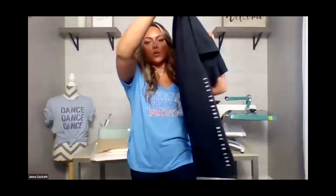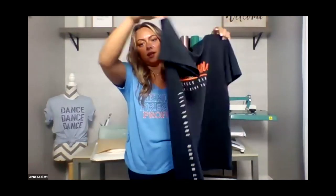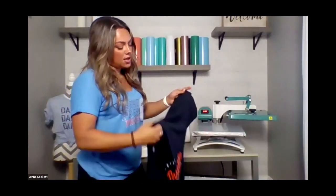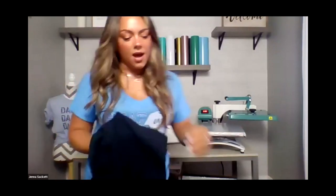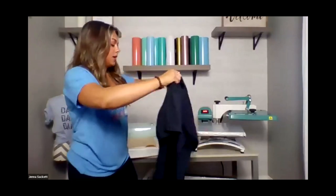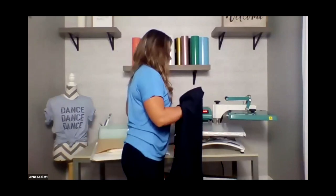All right, so unique placements, they go a long way. You can really build a lot of cool print and profit opportunity in utilizing unique placements. All right, and then in addition to that, so we started with $18. I'm gonna sell it for $20 as is. And to increase even more, let's say we're gonna sell it for $25 overall. I'm going to add an additional two-color print to the sleeve. All right, so we just took a t-shirt that could be sold standard full front for $18, and now we are making it sellable for $25. And I'm really not increasing my cost to produce other than my labor and overhead, because I only paid for that gang sheet, not by design. All right, so definitely utilize all of the designs on your gang sheet.